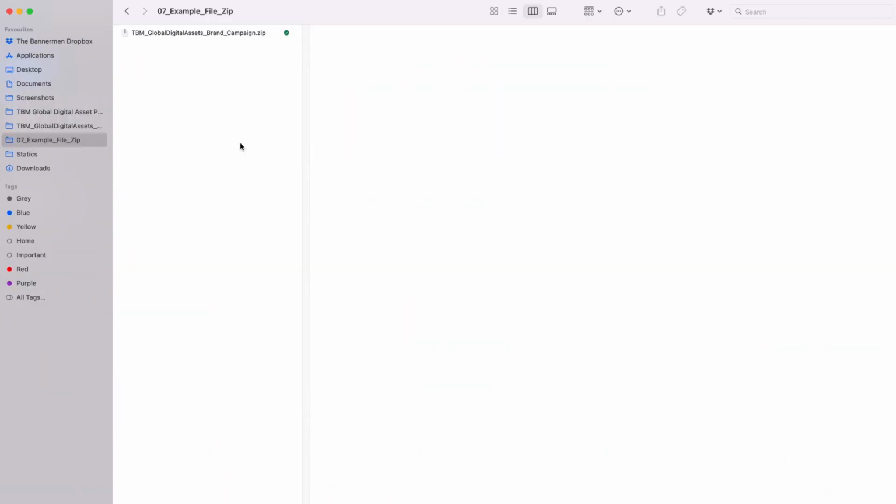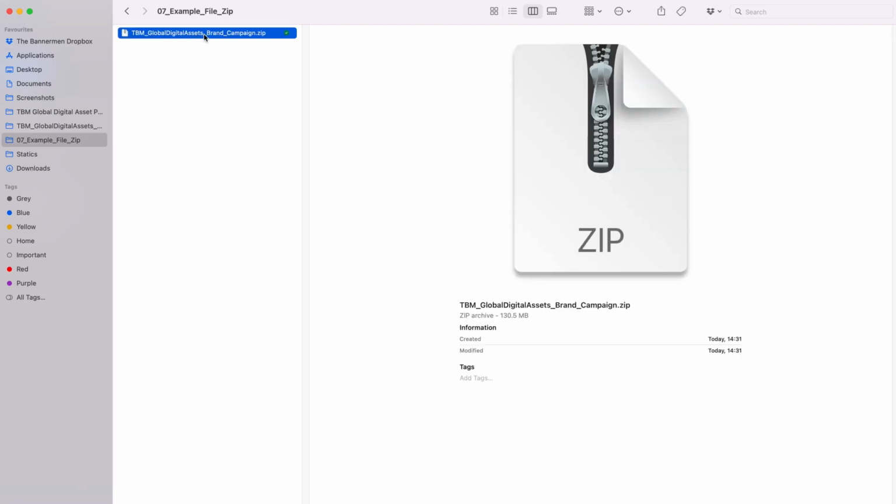So let's dive in. The first thing that you're going to see is your zip package files that you can double click on to unzip. Once the file is unzipped, you'll see three things. The first is a text file that has links to our website where you can view helpful step-by-step video tutorials or read a step-by-step guide.